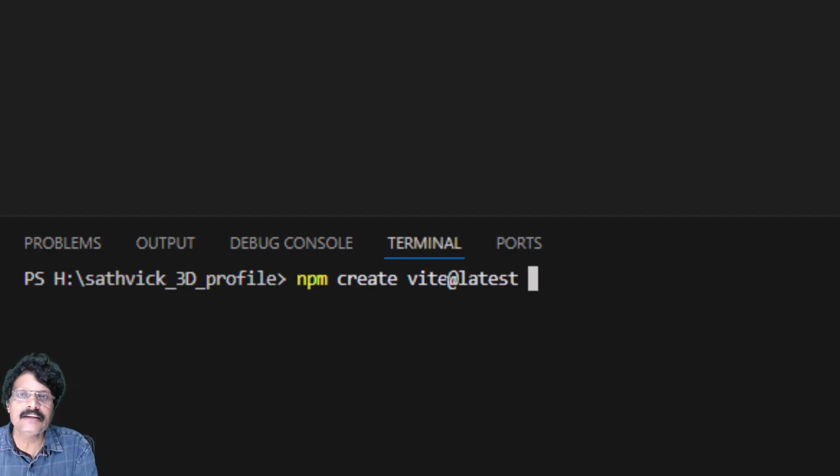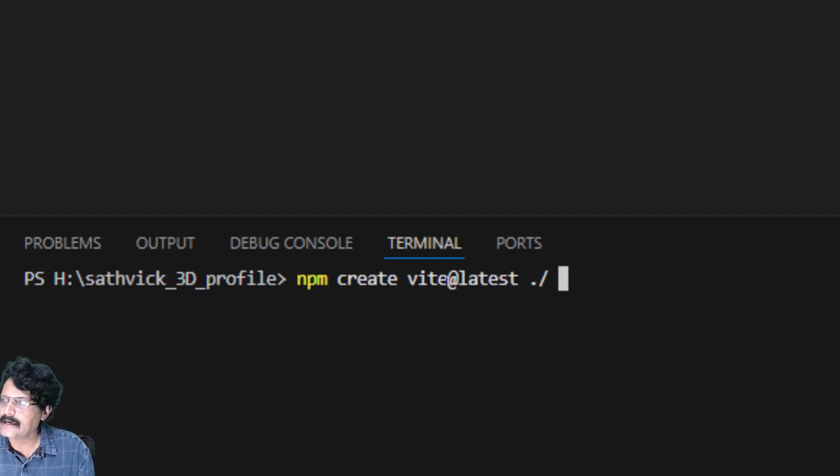But after this, I am going to add a relative path. Relative path means one period and one forward slash. Once you add this period and forward slash, it is not going to create a new folder, it is going to create the project in the same folder.